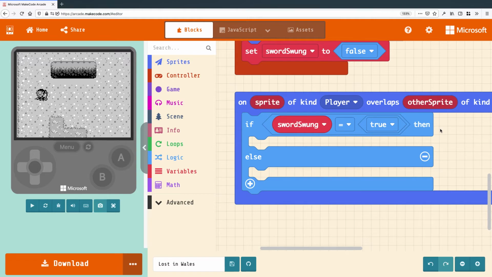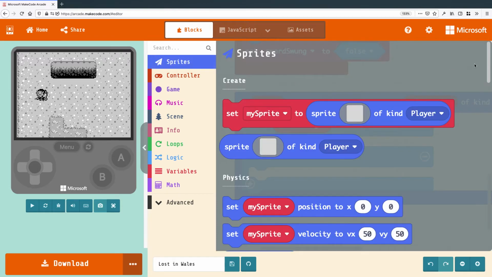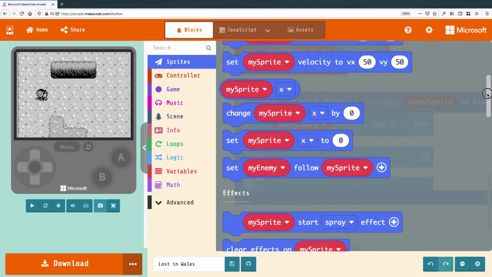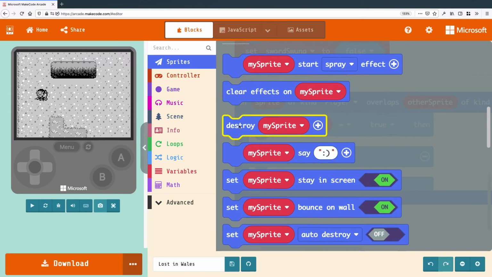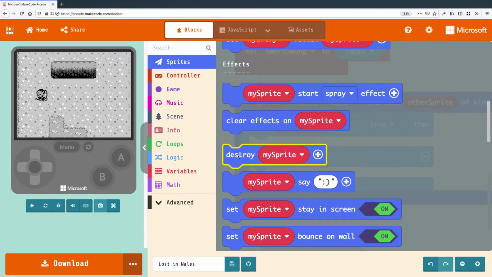Well, we should probably damage or hurt or kill the enemy. So let's go ahead and do that. There's a lovely little piece of code in the sprites panel called destroy. The destroy block will destroy any sprite you tell it to.